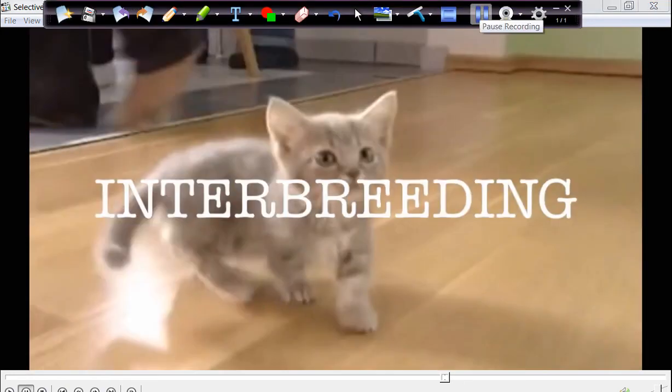This is a disadvantage, which is interbreeding, which is when relatives are bred together. This can cause genetic diseases also. So this is one of the disadvantages.